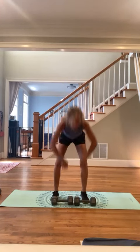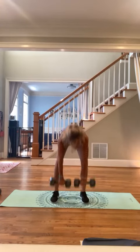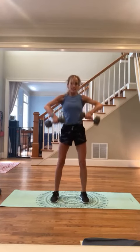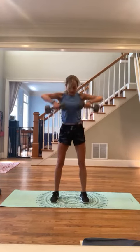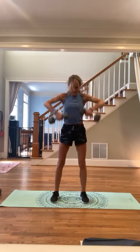Now you're only going to come as high as your elbow is even with your shoulder, okay? So if you're pulling up to here, that's too high. We want it right here. Just like you're making a T. We warmed up with T's. Come on, we got it. Good. 7 for me. 8, 9, and 10. Beautiful.